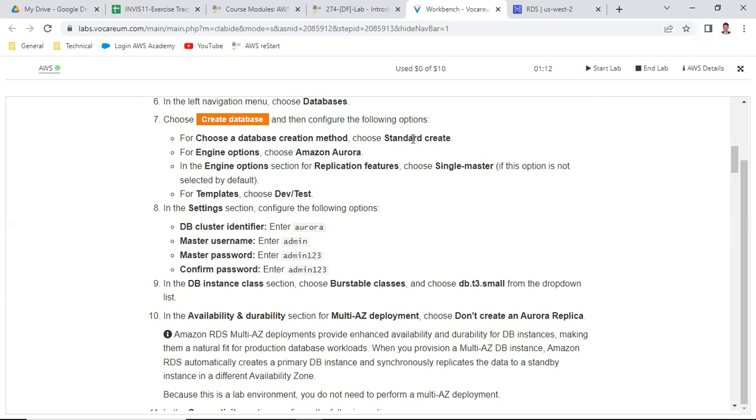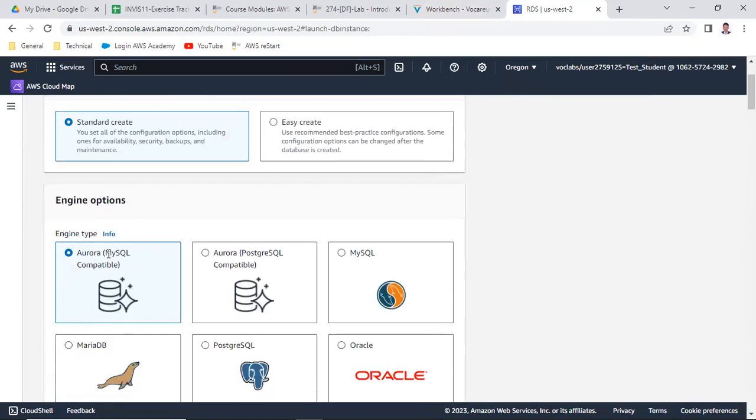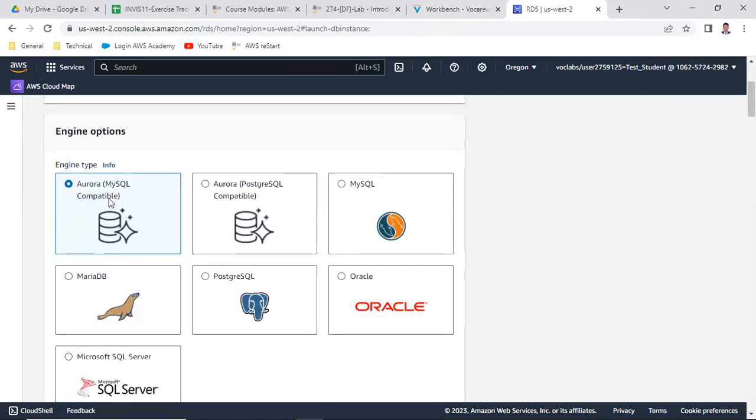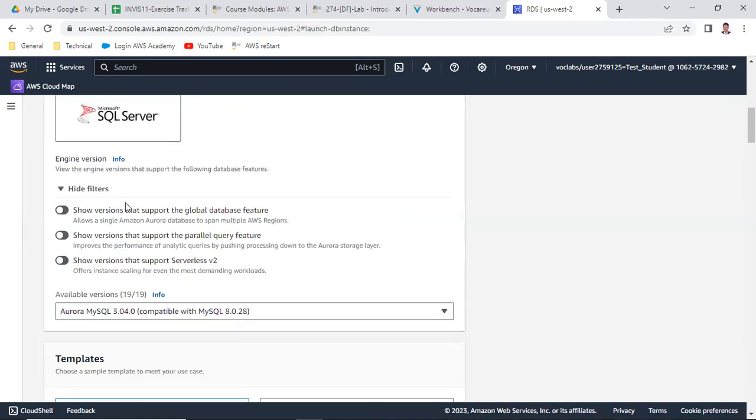He asked you to choose standard create and select Amazon Aurora. Choose single master only, not high availability, for development test. Standard create, select Aurora MySQL compatible. You have the other option also, PostgreSQL compatible, but I am selecting Aurora MySQL compatible.